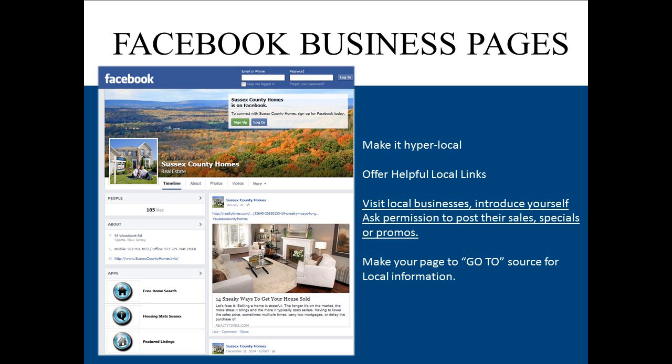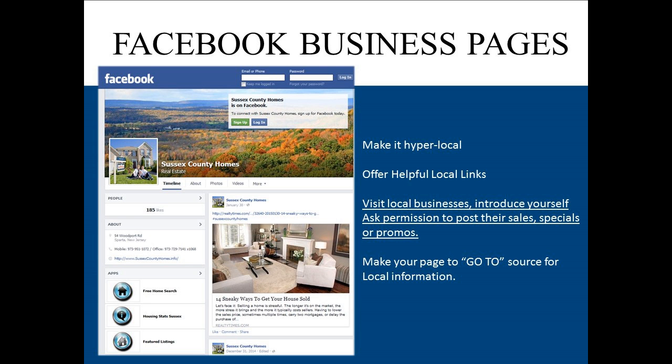Go in and like other local businesses as your Facebook page, not so much you, but as your page, and post and tag wherever possible those businesses. Let them see that you are actively promoting their products and services, and they will do the same for you. So if somebody goes into that local pizzeria or that local pub or pet store, whatever it is that you're affiliated with, and they pull up your card and somebody has a question, like, hey, do you know this person? The business owner can actually promote you and say, yes, I do, they promote our business, give them a shot, rather than, I have no idea who that is, they left their card one day when they bought a bagel.